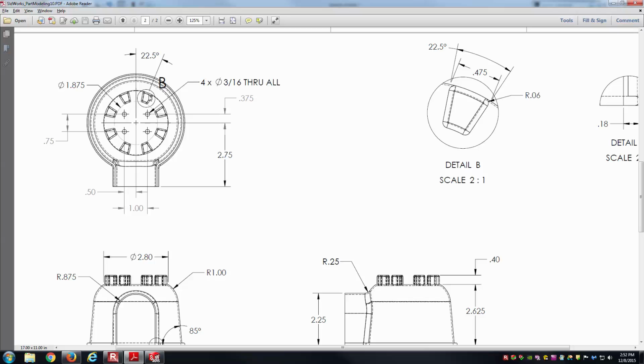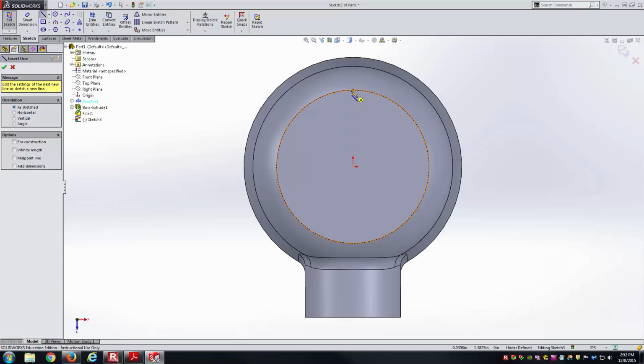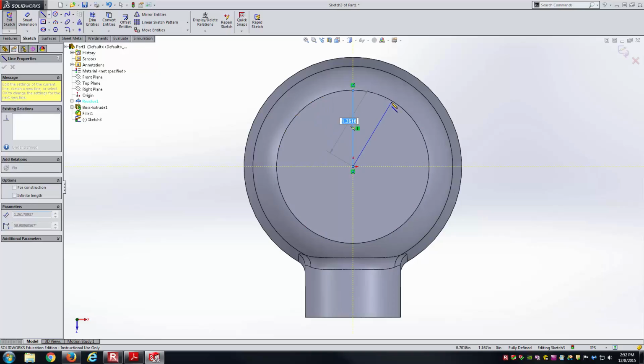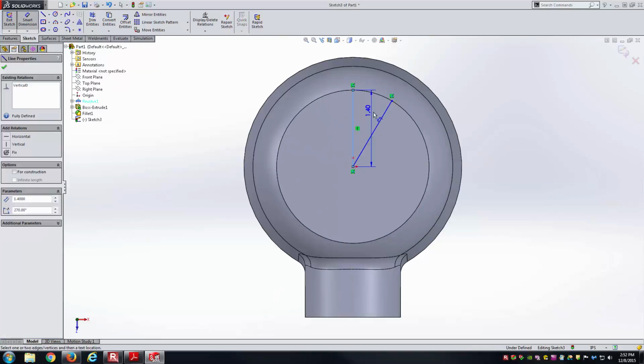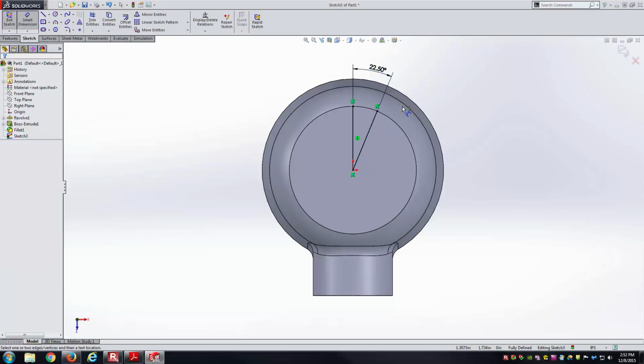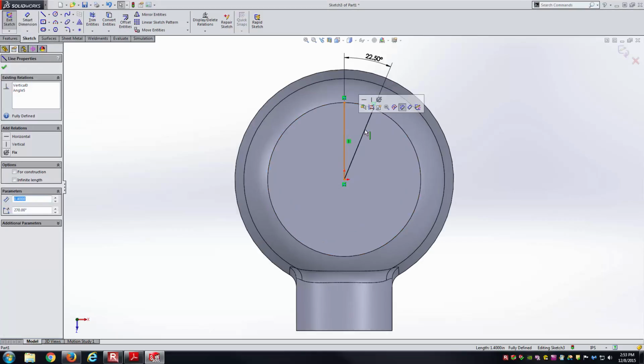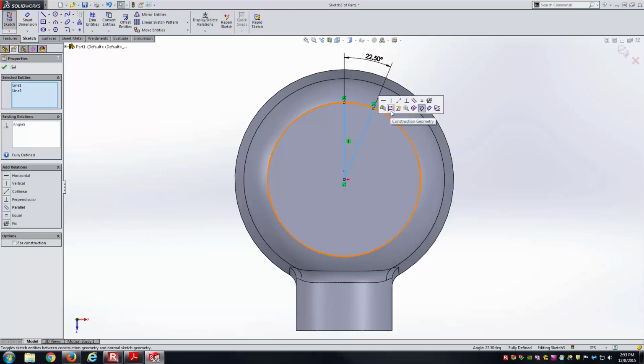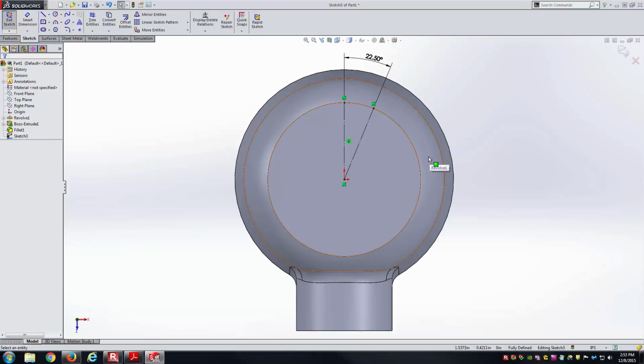And we've got, looks like they're centered on a line that would be inclined at 22.5 degrees. And so what I'm going to do is just go ahead and draw a couple lines here. And I'll make the one at an angle of 22.5 with respect to the vertical here. And both these will just be construction entities. So go ahead and get them both selected and tell them to be construction there from my quick access box.